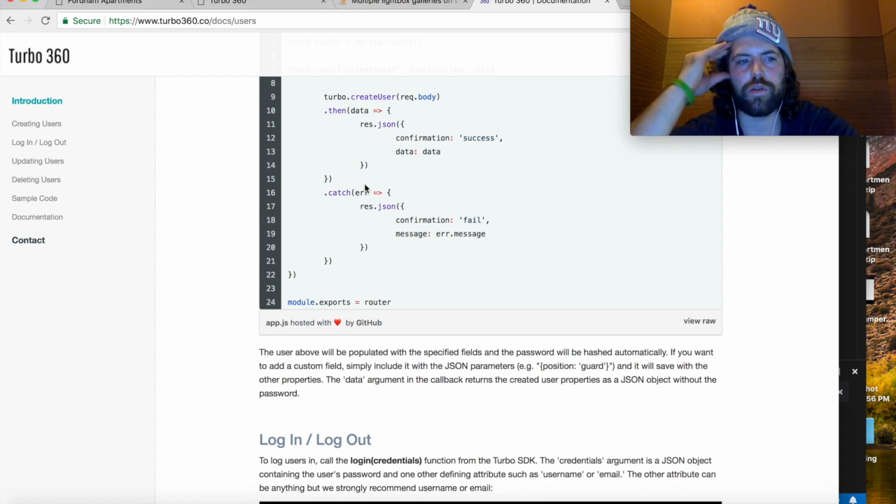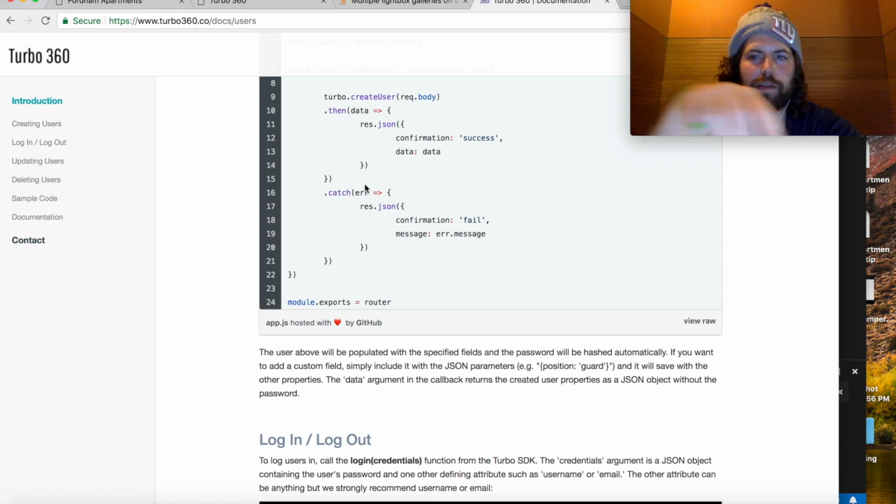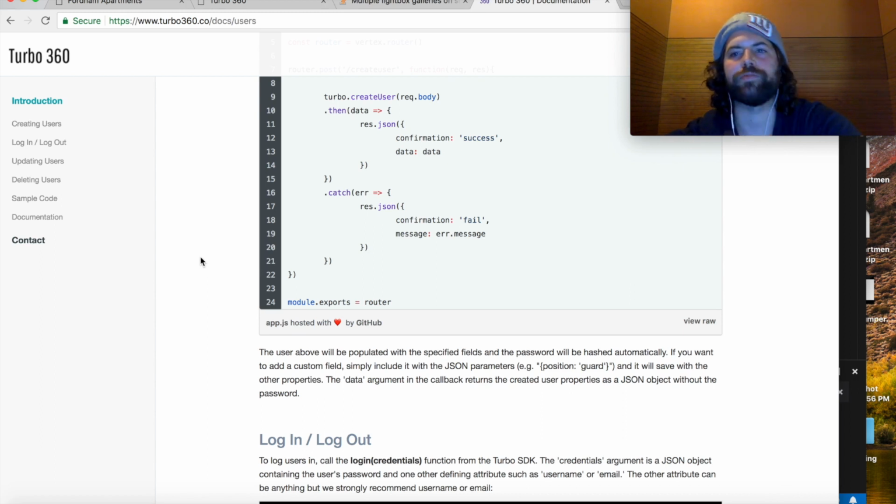So what I think I'm going to do is make a form that lets you create users. We're going to use the form to create the main admin user, like an admin account, and then they can use that form to create tenants, and then we're going to block that form to login only. Because it's not like a site where random people are going to come log in and sign up. So we're going to make a login form, and we're going to make this form on the back end for them to create users, but we're not going to make a sign up form, if that makes sense.